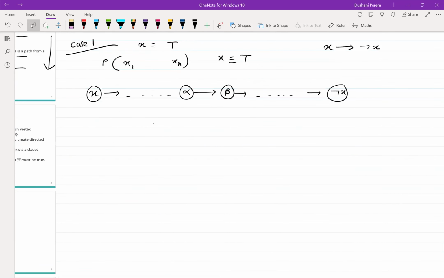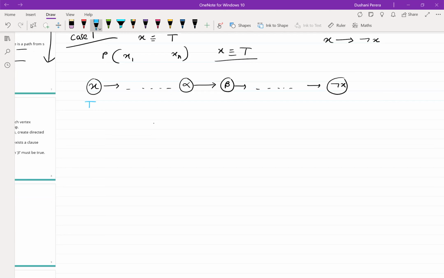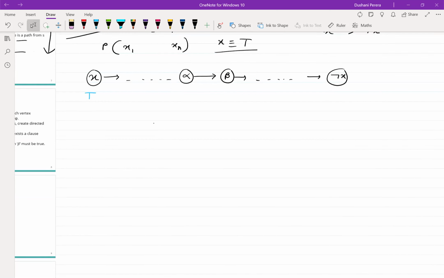Now you said that your x is true. So if your x is true, that means the implication of x is true, which means then that is also going to be true. Likewise, alpha is going to be true in this case. Alpha is somebody who is in the middle of the path.